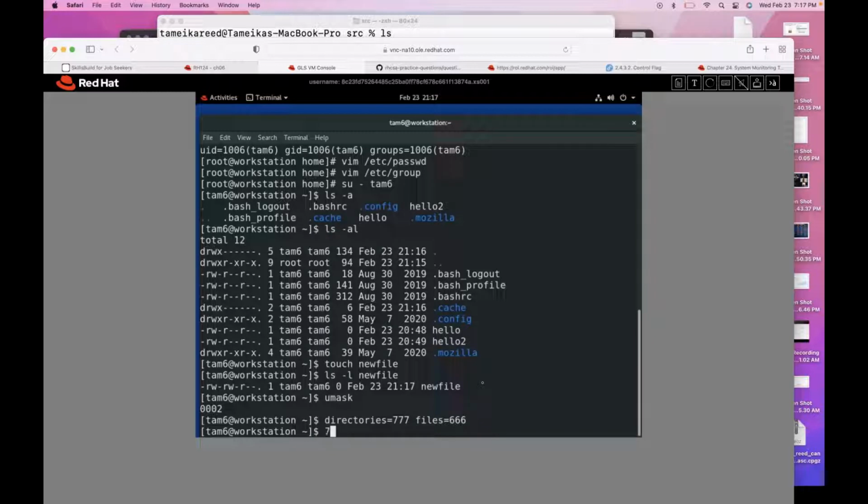So 777 minus 002, and so for directories you get 775. It may be 0002. Yep. And then for files it's 666 minus 002, and so you should get 664, which lines up with what we see here, right? For that user, 664.